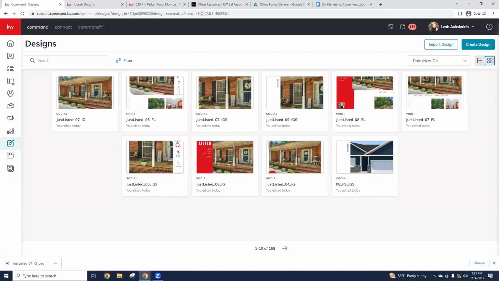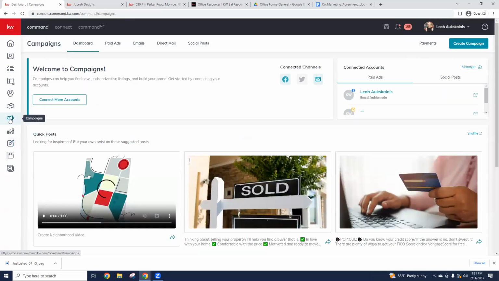Okay, so now most platforms that can do this, like Hootsuite, if you've ever heard of it, charge like $50 a month to just simply schedule out social media in advance, and Command does it for free. So first, let's go into the section. You might need to make sure that your Facebook is linked. We'll look, hopefully it already is. If not, I'll help you guys with that.